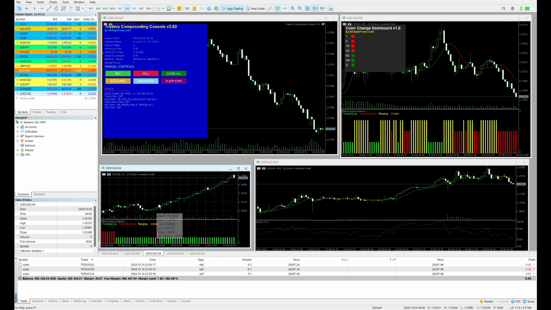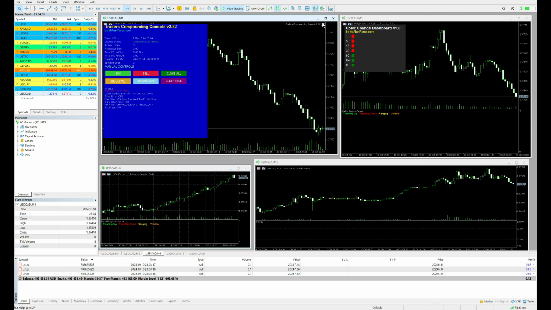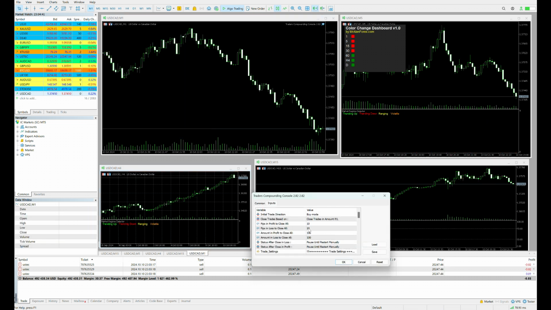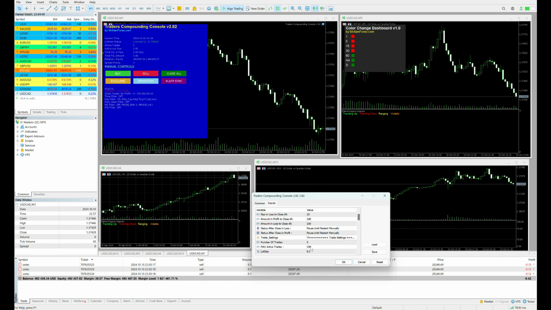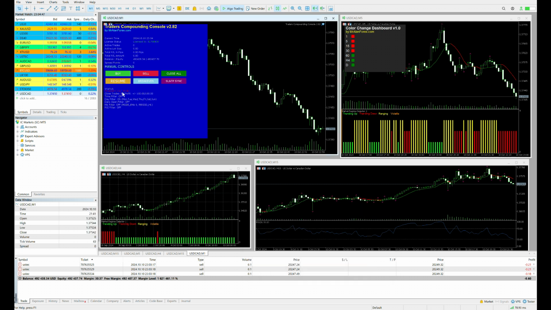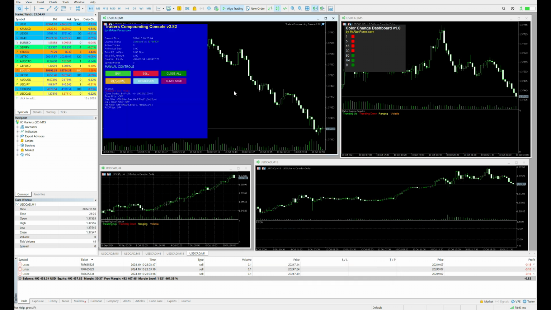If we captured that at the beginning, that would have been a really beautiful move, would have made a fortune compounding. You've also got to check the broker limits, because although we've said in here maximum 100 active trades, some brokers have some limitations.